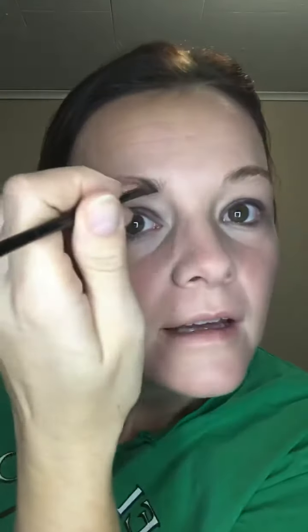Otherwise, you can take your finishing spray, which I use anyways because I always do my bottom lids with my finishing spray and an eyeshadow. So I like to use my, let me get this clean off a little bit. I have a super dark brow. My number 14 brush has a spoolie and an angled edge, if you can see that. Just dab it in your finishing spray, and then you go over your brow.